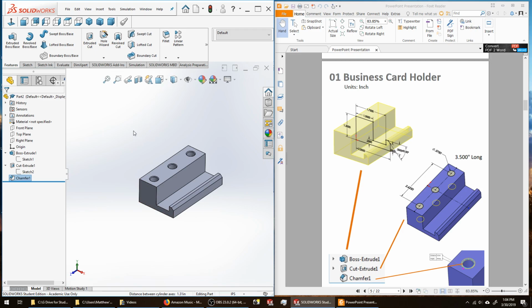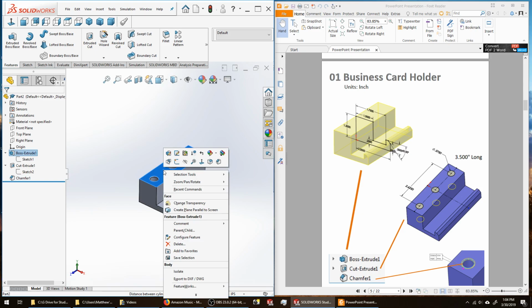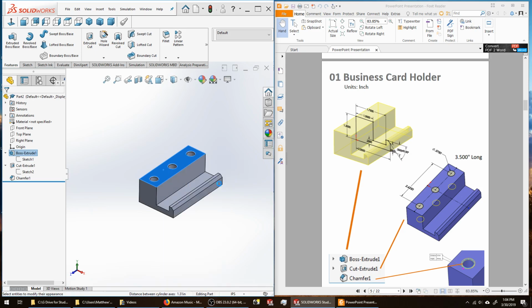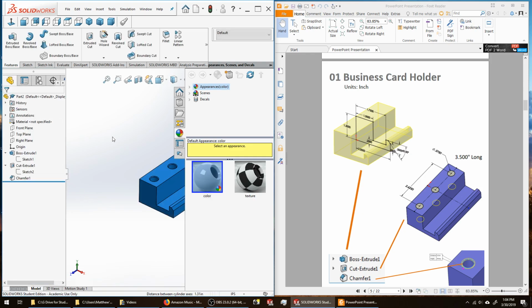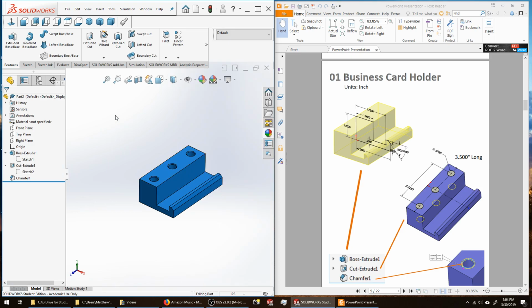Now I'm going to go ahead and change the color of my completed solid. I'm hovering over, not picking anything, right mouse click. I'm going to come over to the appearances. I'm going to pull this down, go down to part 2, and it will now allow me to change the color of my part. I'm going to go ahead and make this one blue. To make this go away, just pick in the white area.